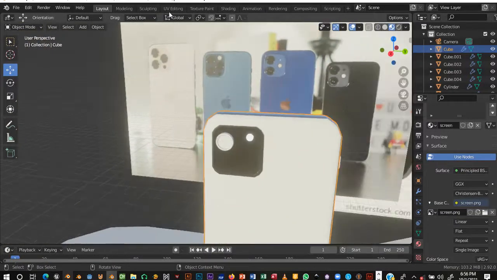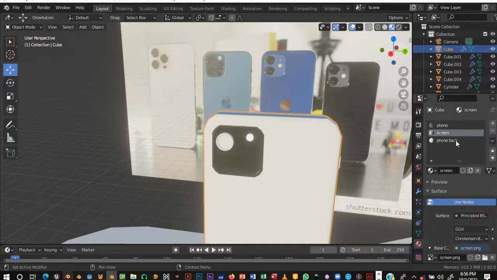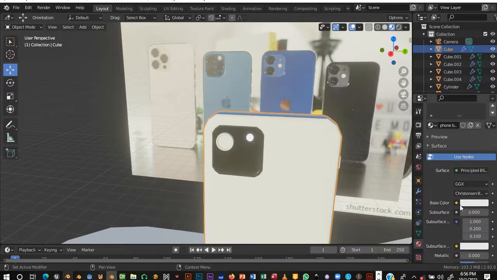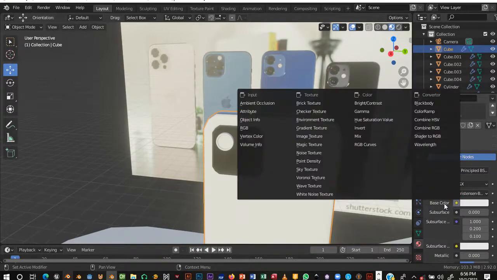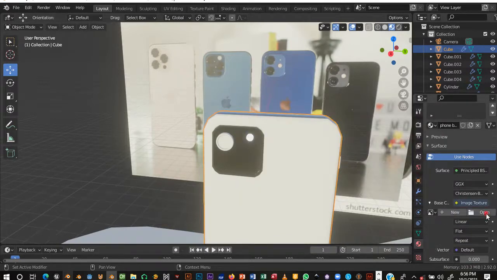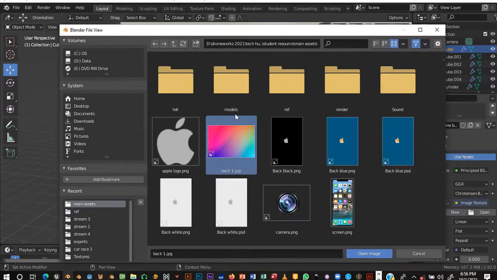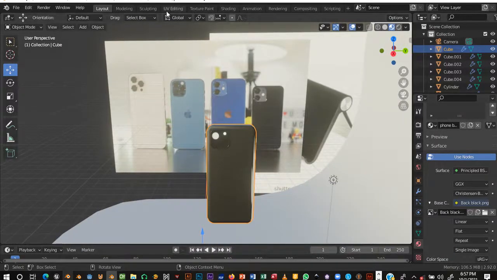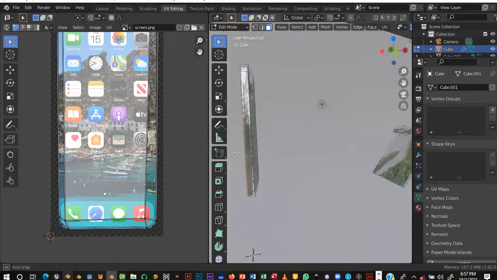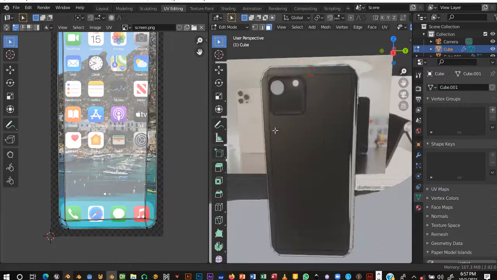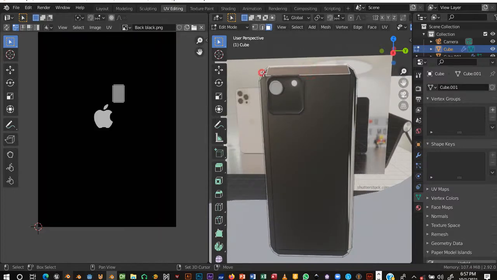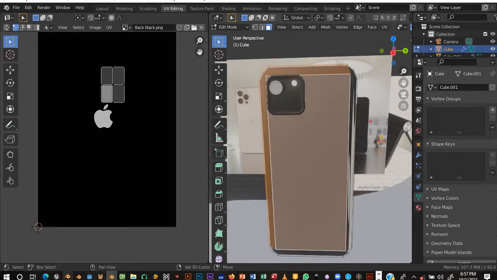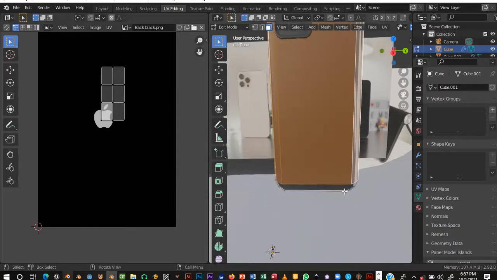So I'll quickly go up here, go to the phone back, the same thing, base color, click on this yellow thing here, image, and open. Go to where you have your main assets and your reference, and then get the back. So I want it to be a black back. Click on that, so you see it will not be okay. Go back to UV unwrapping again, turn it, and this time around select this, hold down shift, start selecting all this. Okay, select this one, make sure you're not selecting another one.